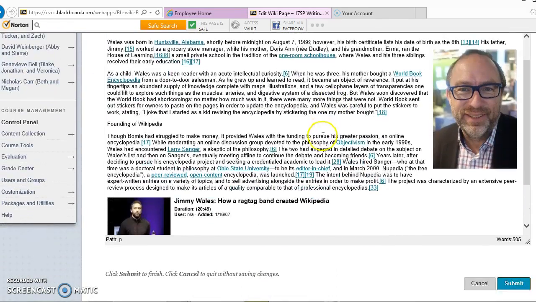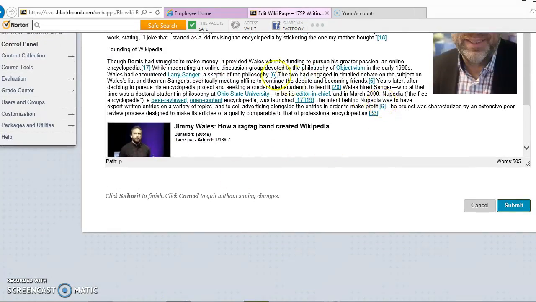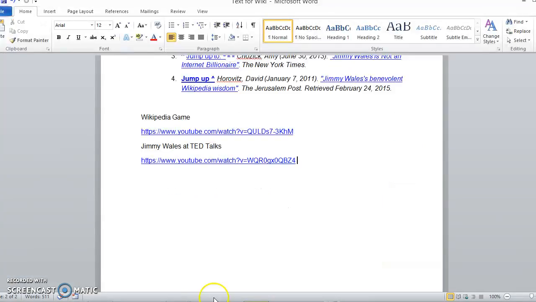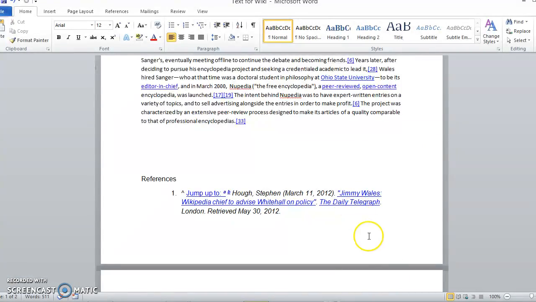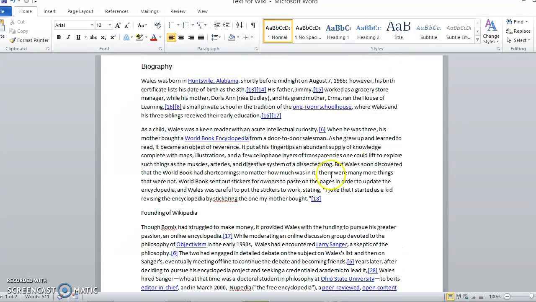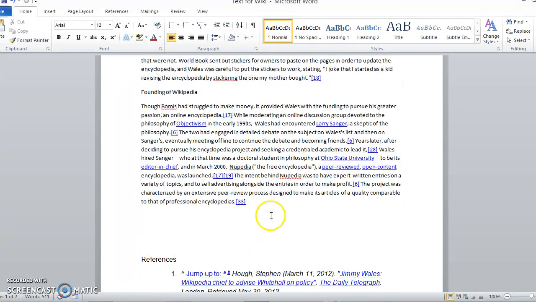So here in his biography, it said he went to Alabama. And I don't know if you guys know this, but I'm originally from Alabama. I was born in Georgia, but grew up mostly in Alabama.